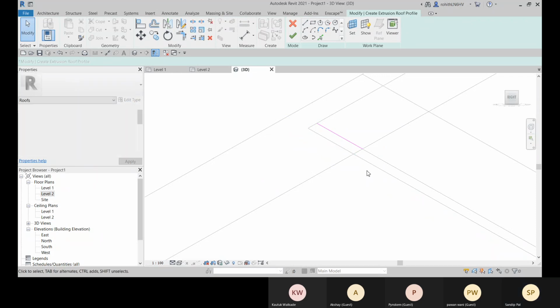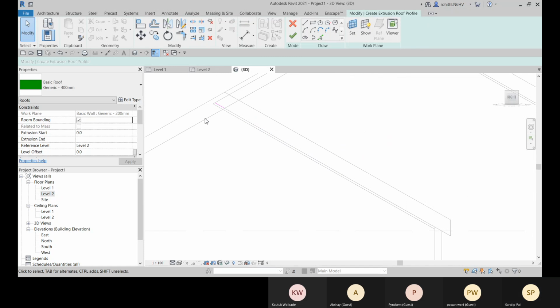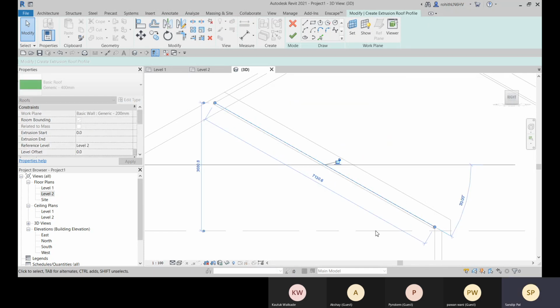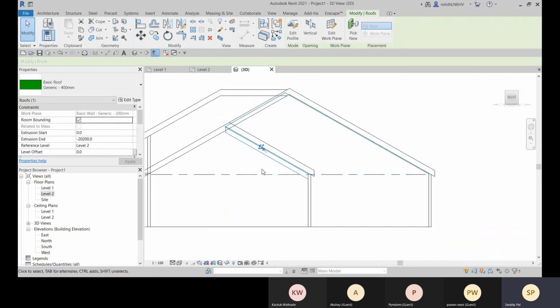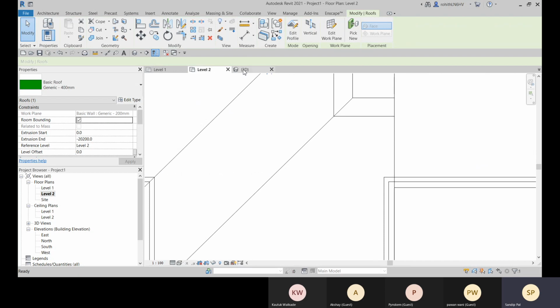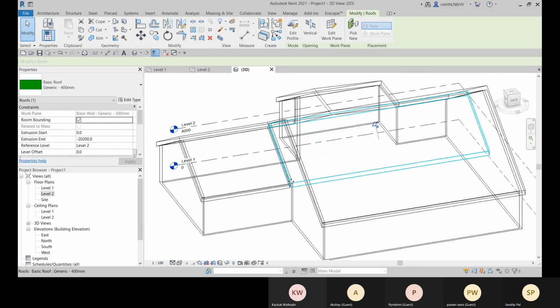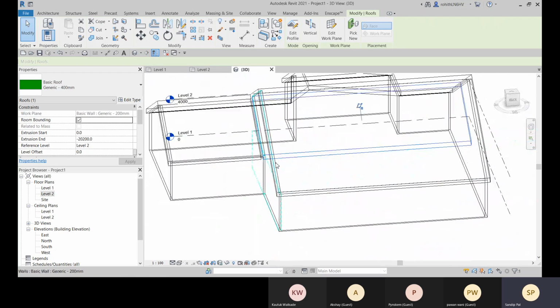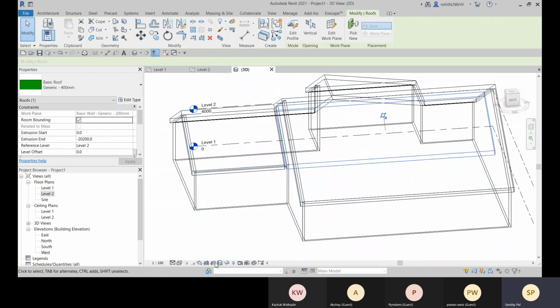So it will be a single profile, right? Let me extend till here and go to this 3D again. Here you can see that it is connected to here. So what I'll do is align, okay?